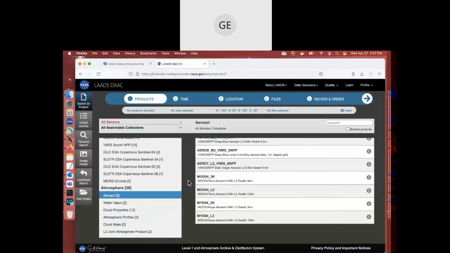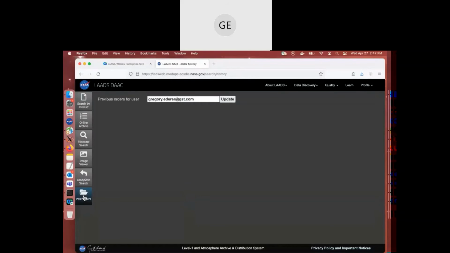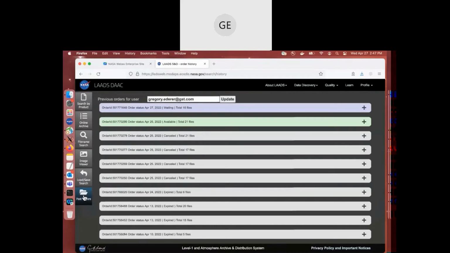Click there to continue. I can view my orders over here on the left using the Past Orders button. I have a lot of them, so this takes a long time to come up, but there you can see there's my 18 files that I ordered today. I actually placed this same order a couple days ago. Here you can see the order here.